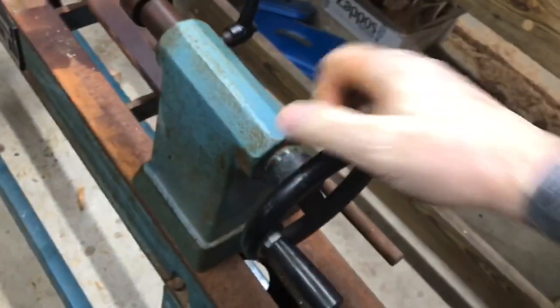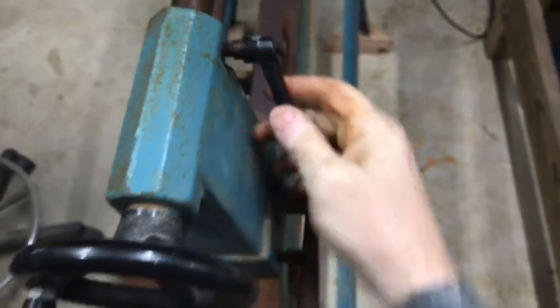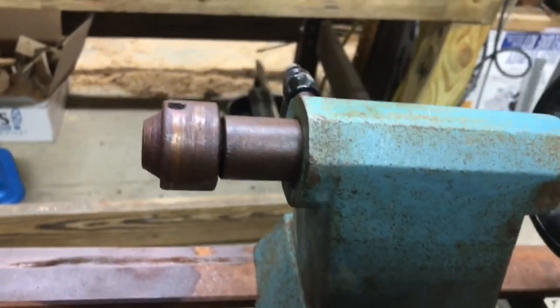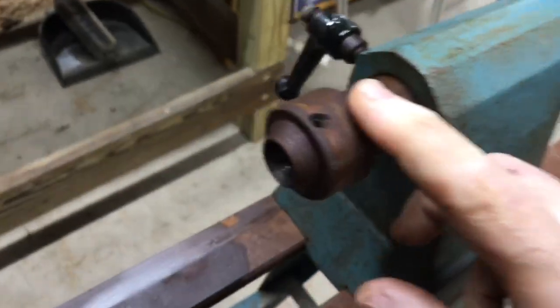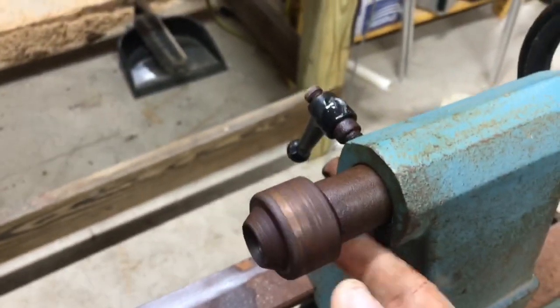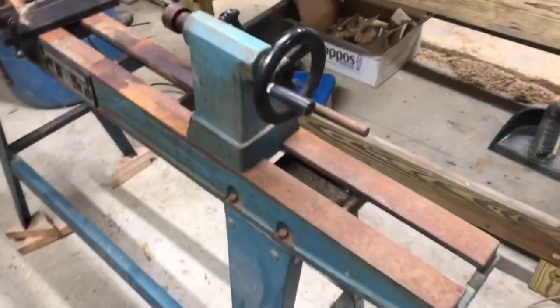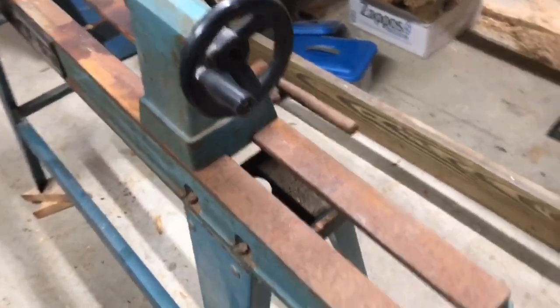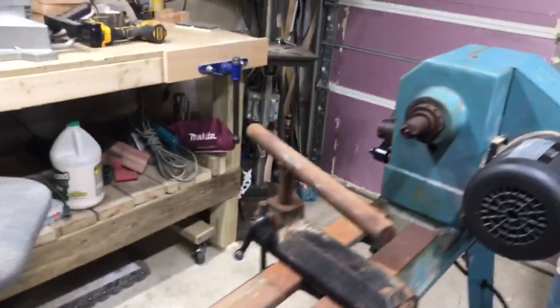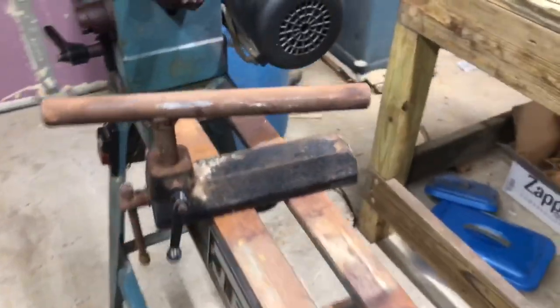Okay, that moves — that's good. This thing I'm not sure about. Oh good, that's not frozen. I can see you can change the centers on this thing. That might just be to take it off so you can fix the bearing in there. Sorry, I accidentally hit the stop button. So I guess this is kind of like a before video, because after I clean this up and polish it up, I'll do another video to see what it looks like when I'm done.